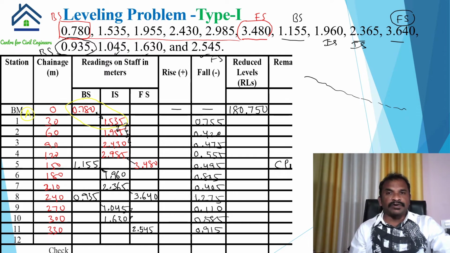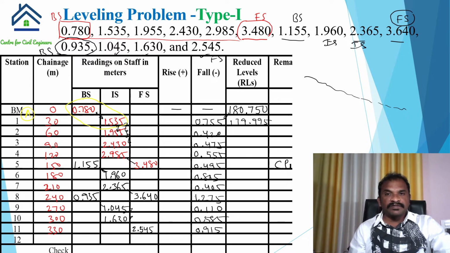Simply, to calculate the reduced level, this RL minus this fall value will give you the corresponding reduced level. 180.750 minus 0.755 gives the RL of the second point, that is 179.995.